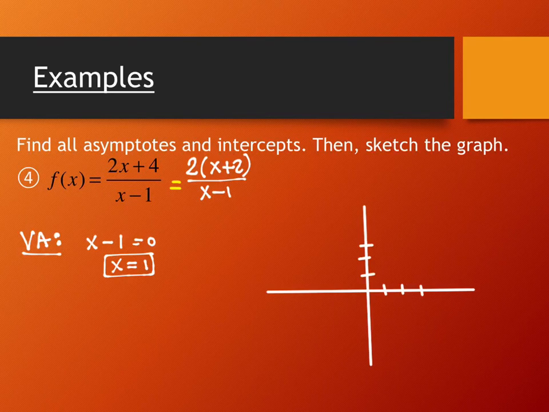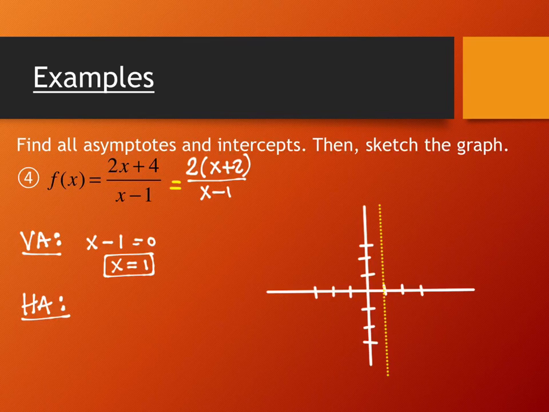I'll just mark 3 of them out. We'll add more if we need more later. And you want to make them kind of equal as best you can visualize them to be. So x equal 1, I'll draw mine in a different color just to differentiate visually for us talking about here. It would look like that. Okay, so far so good? Excellent. All right, now we're going to move on to horizontal asymptotes.